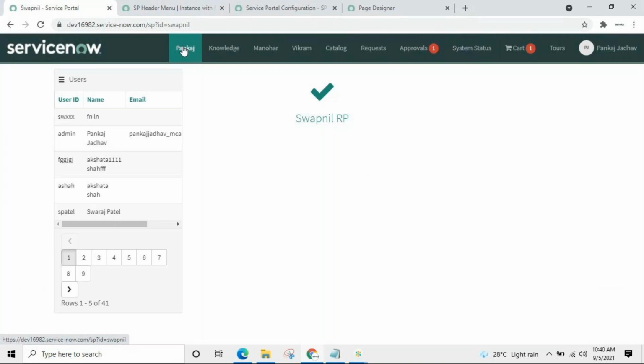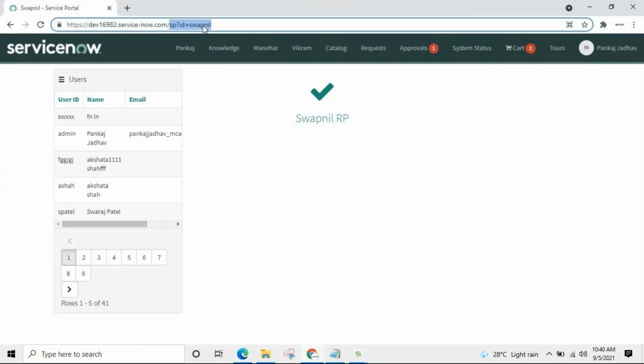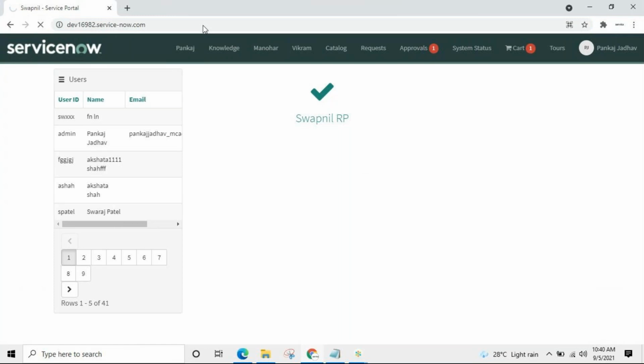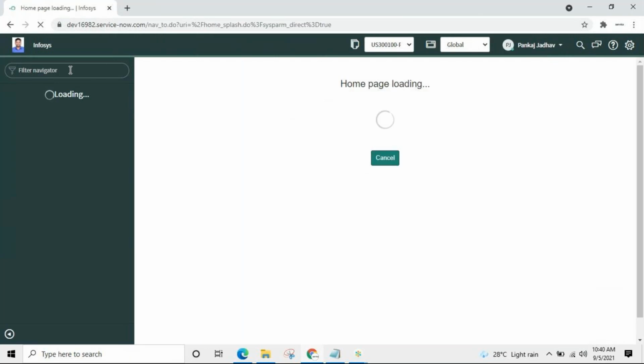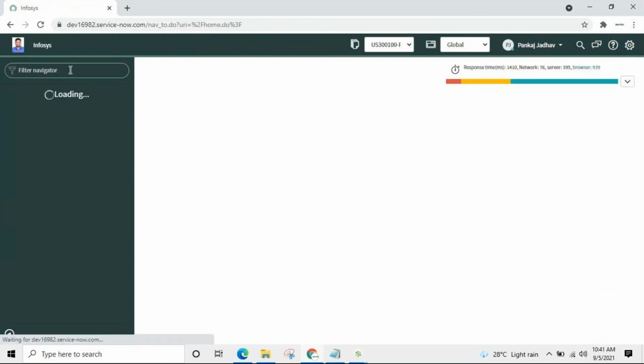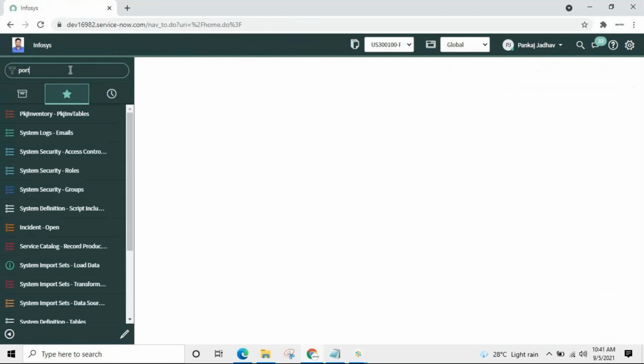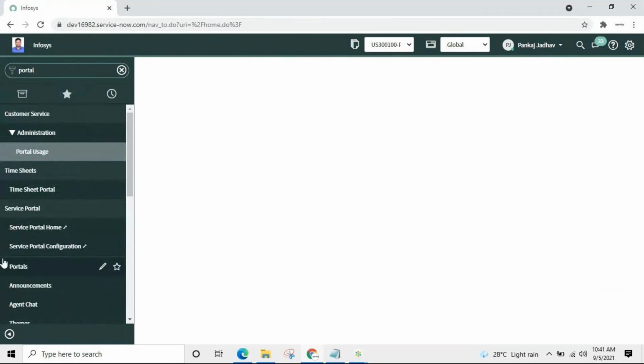How do you create a quick recap? How do we create a portal? We go close everything. This is our instance, and from here to create a new portal, we need to go to portal over here.